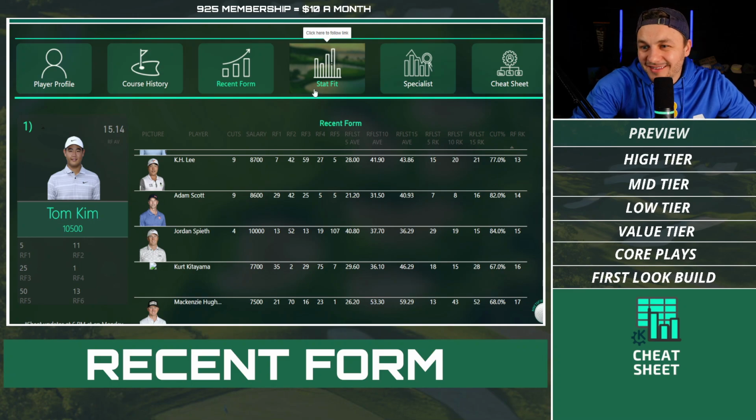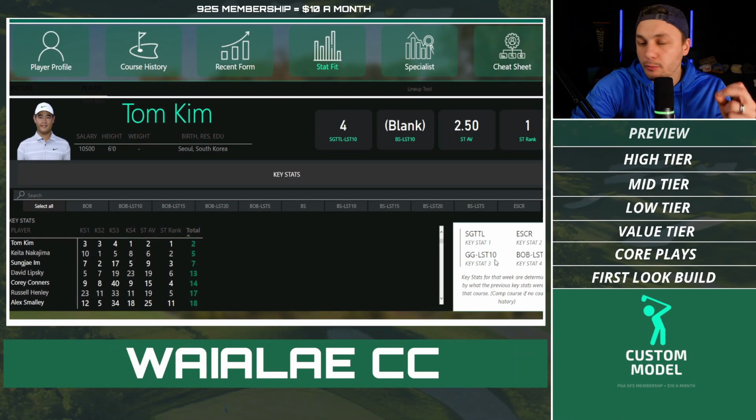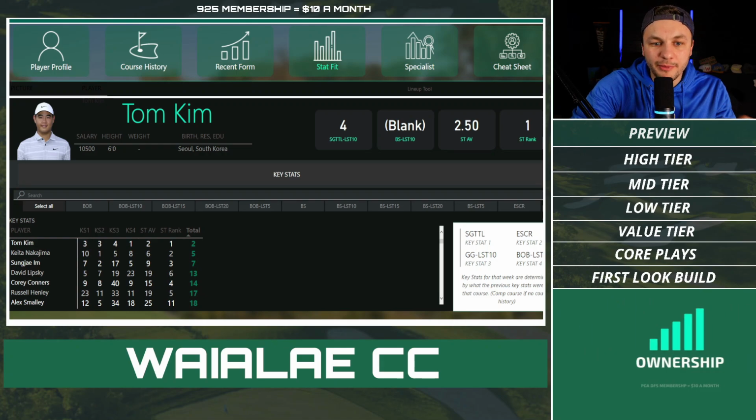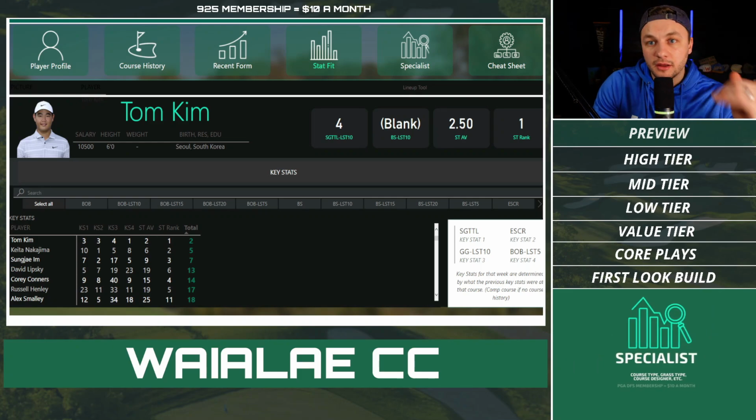So let's go ahead and get into stat fit real quick. I realized I didn't actually do that after the course overview. So, players that would be good stat fits. And guys, I have kind of just kept it the same, at least for the starting portion of this season, where I just want to be looking at the general stats for the most part. Strokes gained total, greens gained, effective scoring, that 9 of 5 stat that just measures pretty much both safety and upside, ability to make the cut, and then birdie or better percentage over the last 5, because I do want to focus on capturing upside.